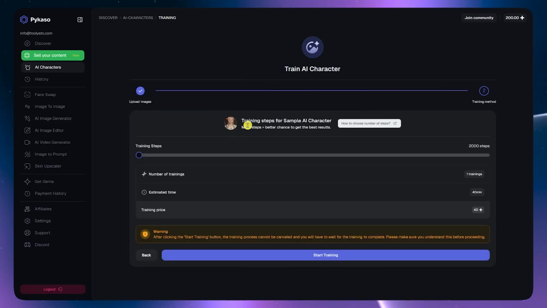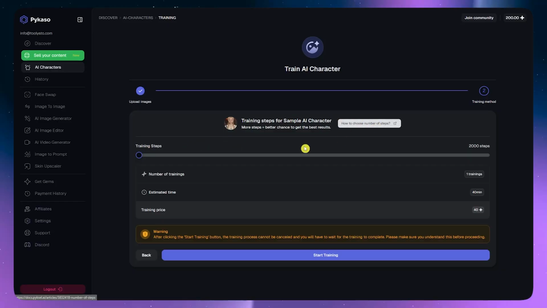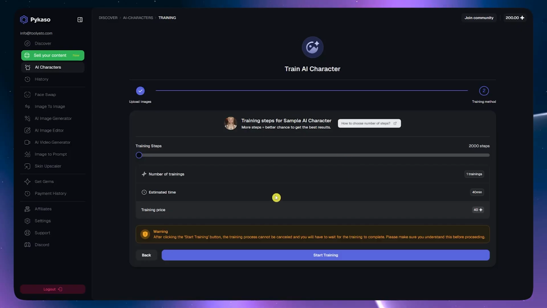And now in here, these are the training steps for a sample AI character. So you could select the number of training steps in here. Basically, with the training steps, you just want to remember that low steps would mean faster training and produce a lighter, less detailed character model, which is good for a quick test or when you don't need high precision or consistency each time.